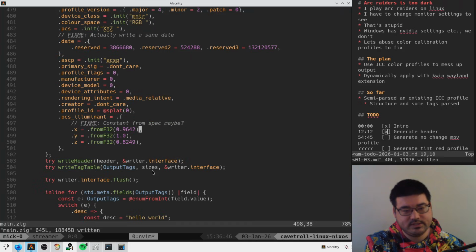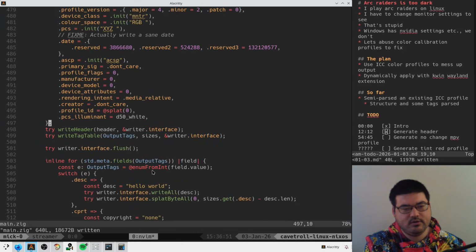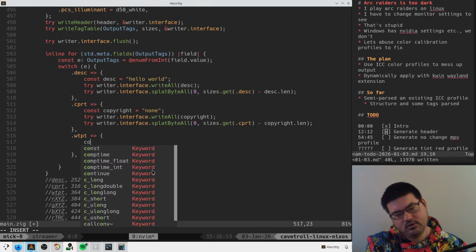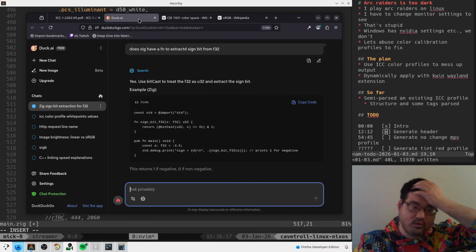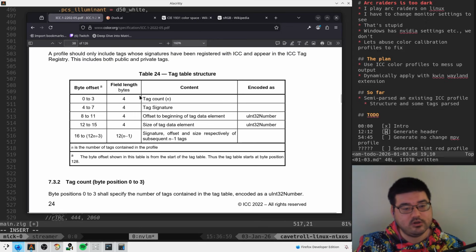So this is D50 white here, like this, and we should be able to ask, okay, what does it look like? The D50 white point, I think we need to write the type out first, right?